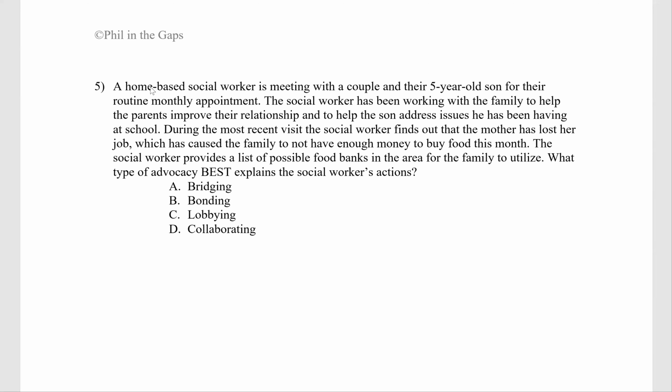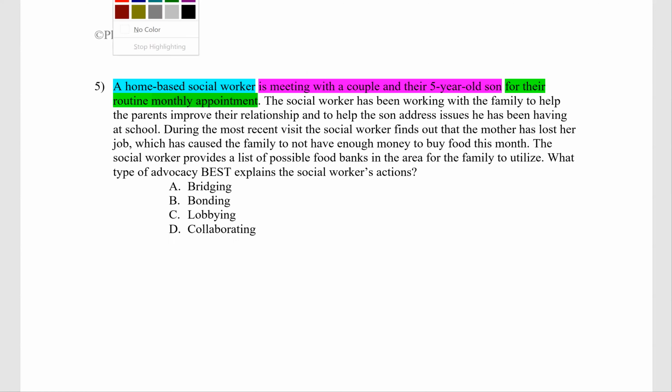Let's look at it. We're a home based social worker, so that's who we are and where we are doing the meetings. We're meeting with a couple and their 5-year-old son, so it's a family for the routine monthly visit. Any length of time, hop on top of it because it paints a picture of what we're looking at in this given moment. So this happens monthly.